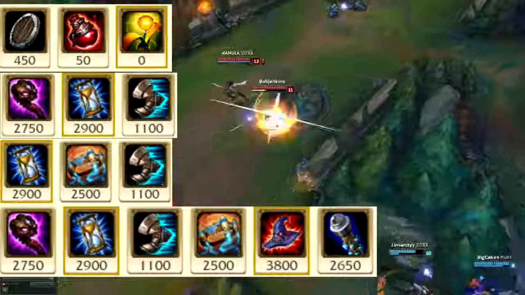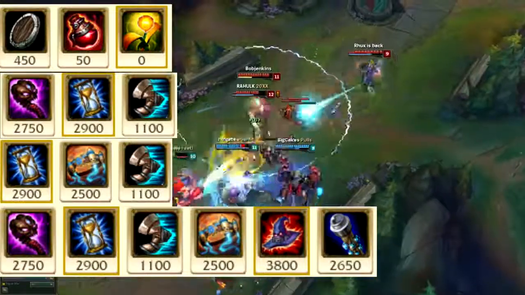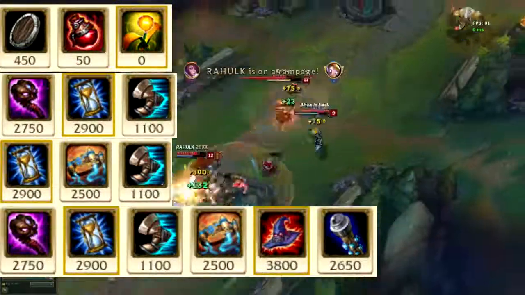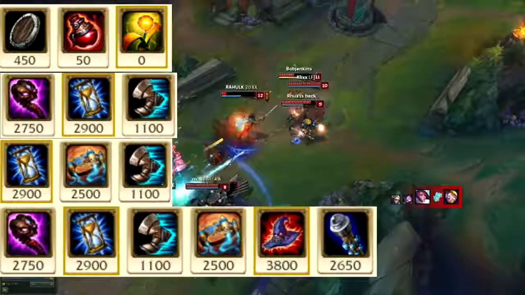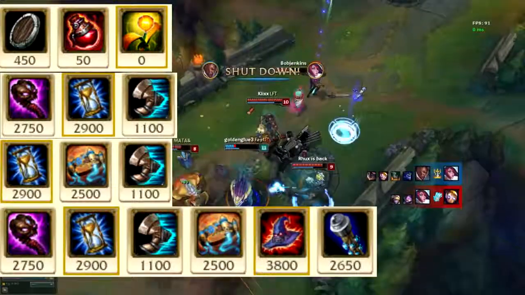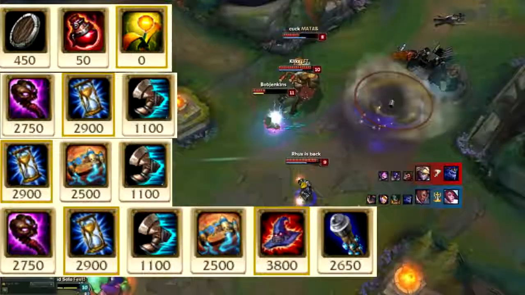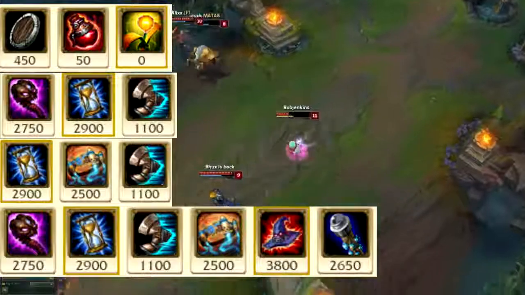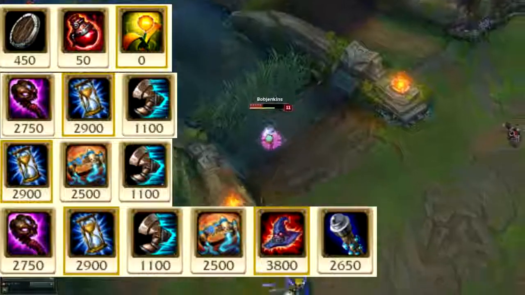Now moving on to his build order, against AP champions he would rush an Abyssal Scepter into a Zhonya's Hourglass and then Sorcerer's Shoes. Against AD champions he would rush a Zhonya's Hourglass into a Hextech Proto Belt and then the Sorcerer's Shoes. A final build example would be an Abyssal Scepter, Zhonya's Hourglass, Sorcerer's Shoes, Hextech Proto Belt, Rabadon's Death Cap, and a Void Staff. This is the build that he'll finish up with in about 80-85% of his games.